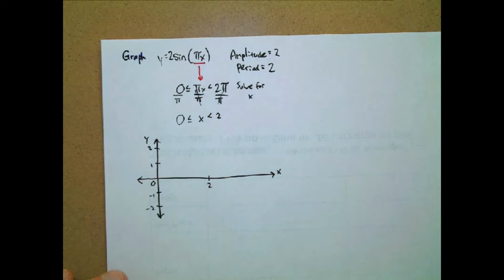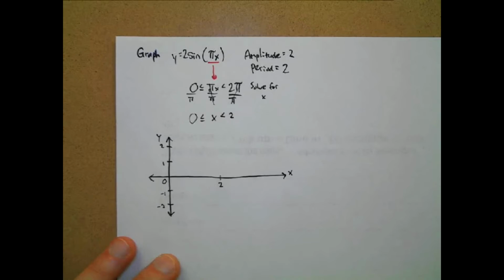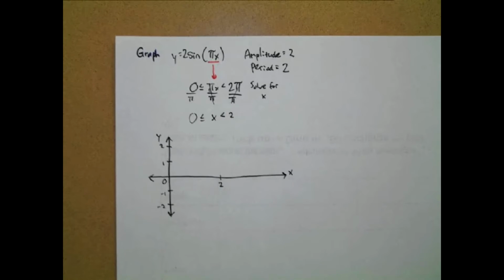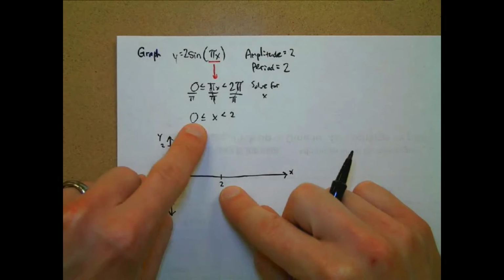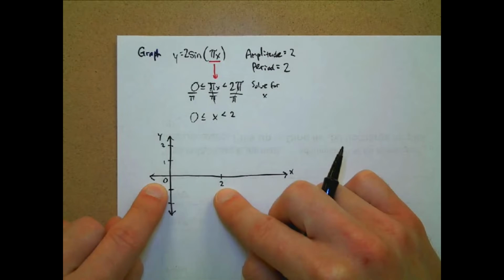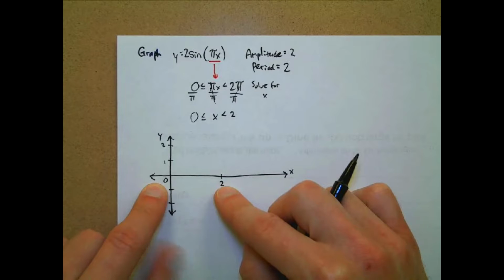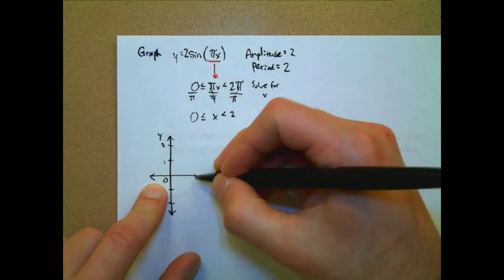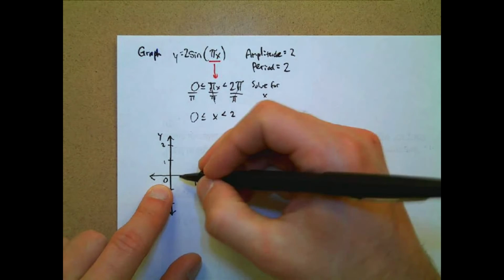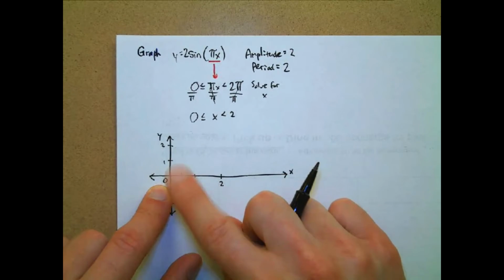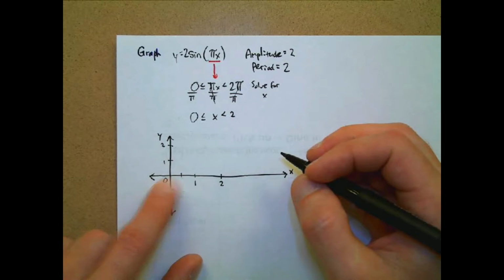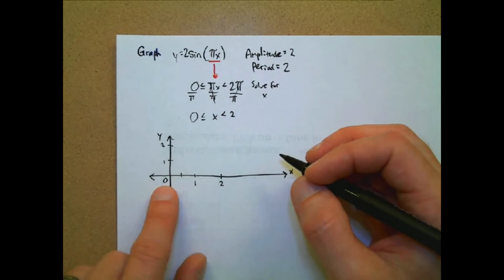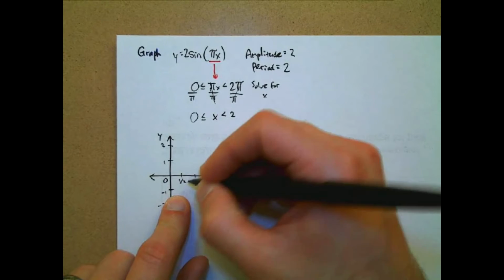Okay. So this is going to make it really easy to come up with those halfway points and quarter points, right? So there's one full period, again, starting at 0, going up to 2. What's halfway between 0 and 2? We got 1, yeah. And what's halfway between 0 and 1? Our quarter of the way. What's halfway between 0 and 1? 0.5, 1/2. Okay. What's halfway between 1 and 2?